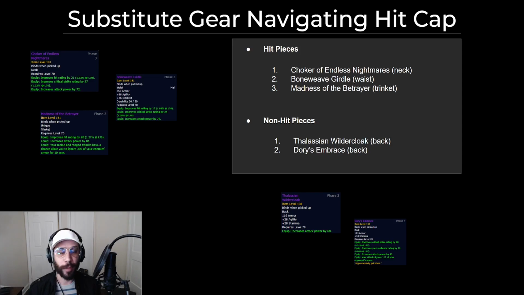Before we start comparing individual items in the slots, Hunters had a pretty hard time navigating the hit cap. There's a lot of different pieces you can replace. I ranked them here for hit pieces and non-hit pieces. The number 1 hit piece I like to use was the Choker of Endless Nightmares. That adds hit, so if you replace anything that takes away hit, this is your best substitute piece. Second to that is the Boneweave Girdle, and third of that is Madness of the Betrayer.